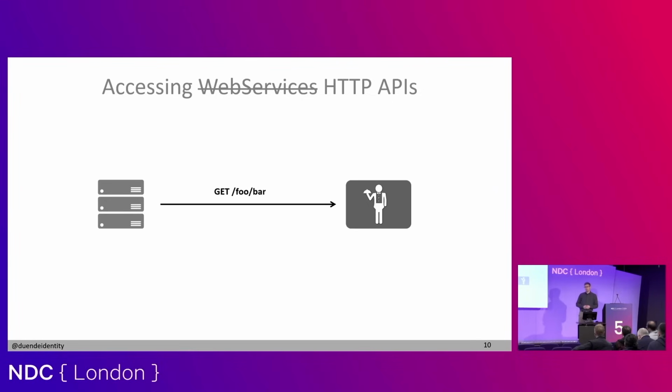And why don't we just use an API key? I mean, that's simple enough, isn't it? Well, an API key is simple enough, but it has two drawbacks. One is that once you get many APIs and many client applications, then you have a many-to-many relationship of API keys to maintain.